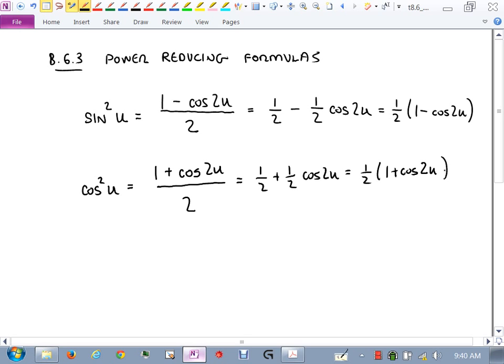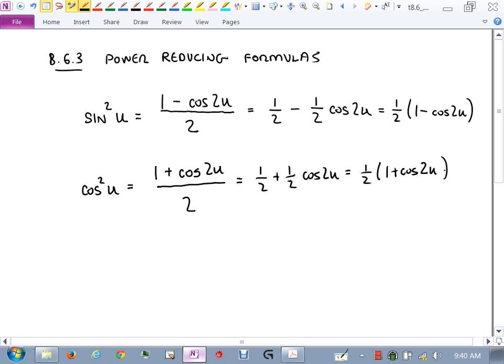But what do you give up for that? What's the sacrifice, I guess? What's the give and the take here? You can get rid of the power, but what do you have to do then? What happened to the angle? The angle doubled. Do you see that? You go from cosine squared u, right? This had cosine u in it, and your new formula has what? Cosine 2u. So it's nice you can get rid of the power, but now you double the angle, and that can cause issues later. But it still allows you to reduce the power.